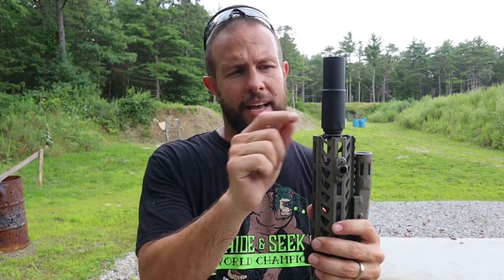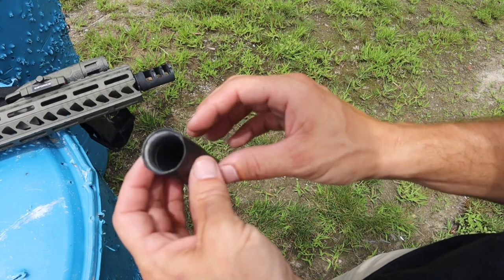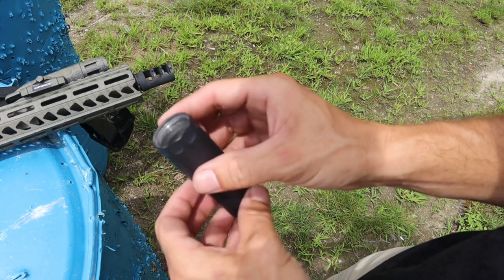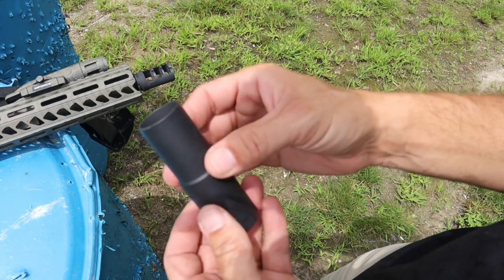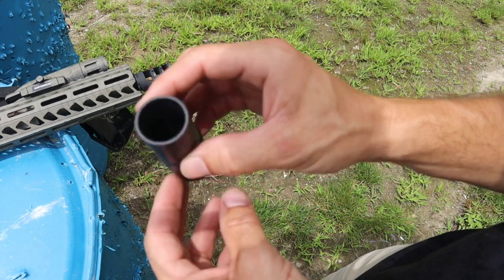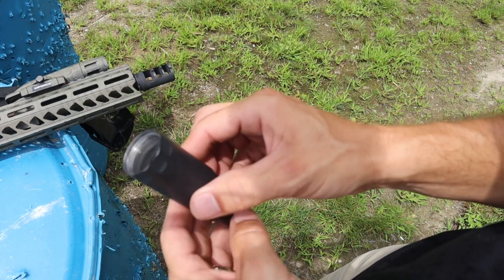It does have some wrench flats on the bottom, they both do, in case it gets locked on there with carbon, you can easily get it off. This one here is the slim profile one, so if you want to fit it under a handguard, and I think that would look really slick, you can do so. I don't want to touch this thing because it's hot. Same brake again, the only difference is, wow, that's hot.